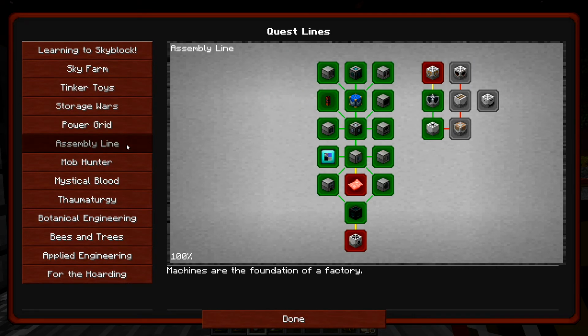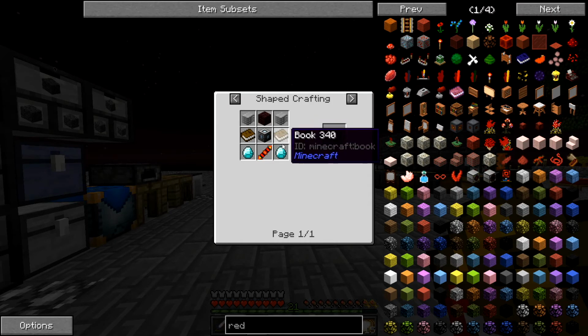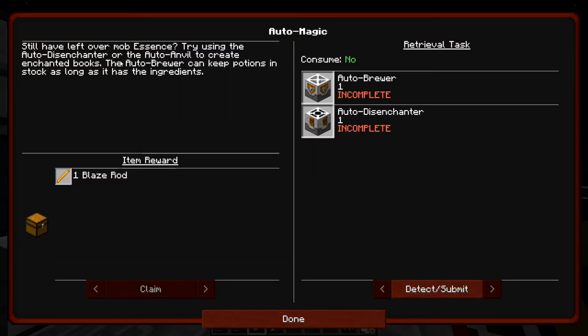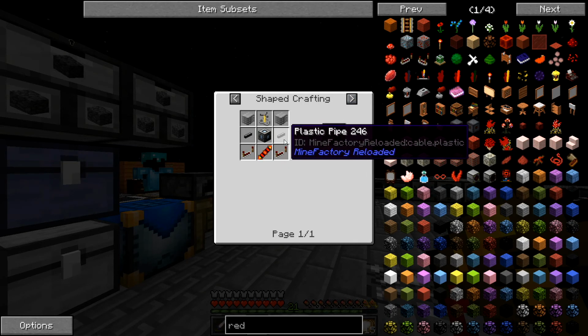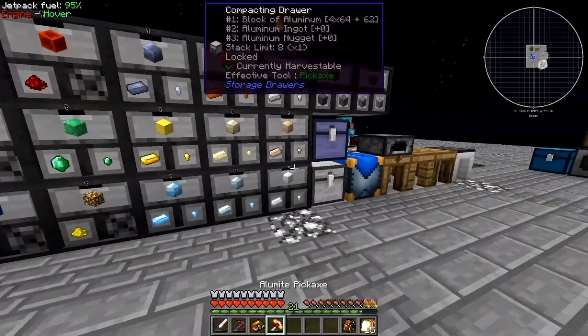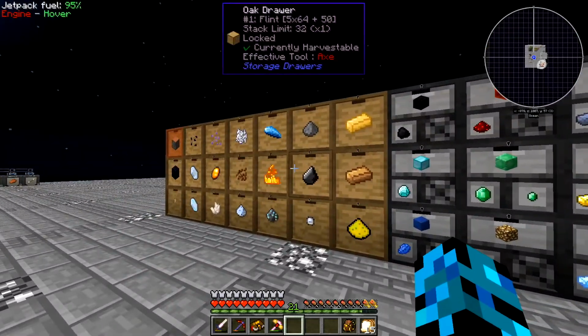So, let's see. Automagic. Yeah, we could do this. Let's take a look at this. So this is talking about still having leftover mob essence, still trying to use the auto disenchanter or the auto anvil to create enchantment books. Auto brewer can keep potions in stock as long as it has the ingredients. Oh. Probably won't need potions, but we can go for it, right? Do we even have blaze rods? We have 2. I feel like that's a bad sign.